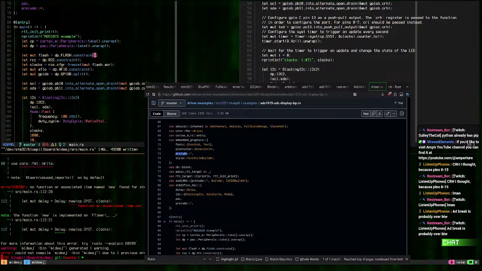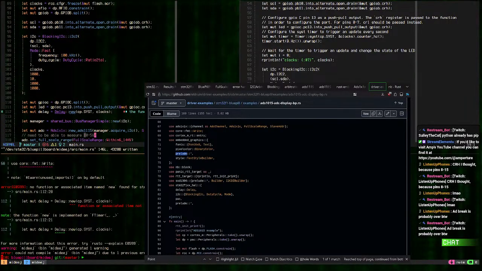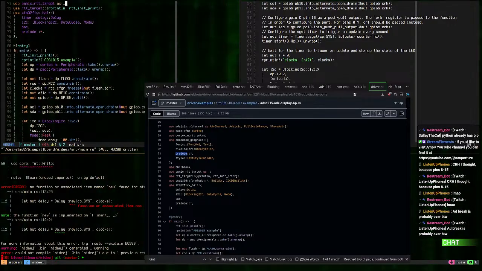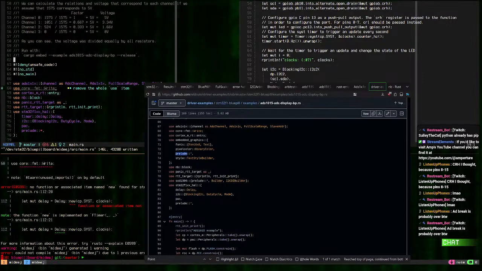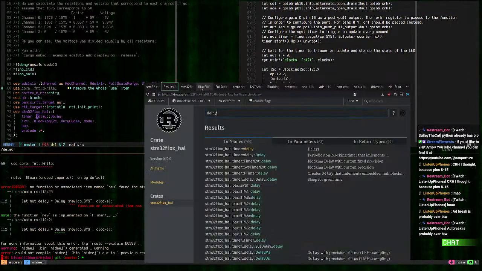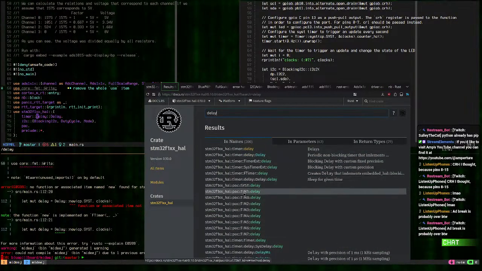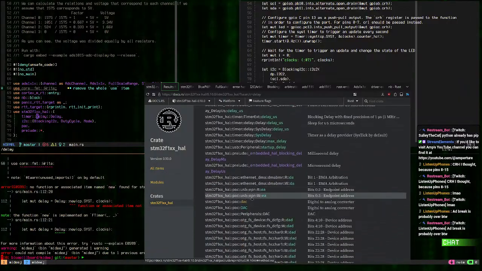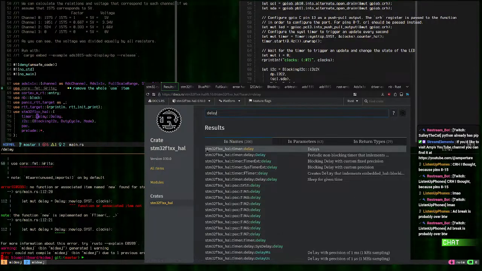Delay new. Function or associated item not found in Delay. Remove the whole use item. Where is delay? So why in HAL? Timer delay. STM32F1xx HAL. Delay.